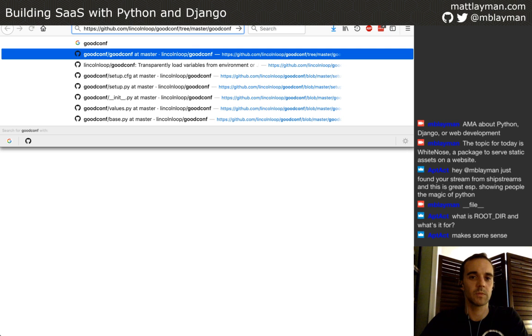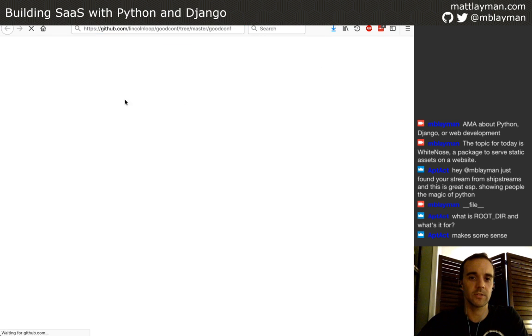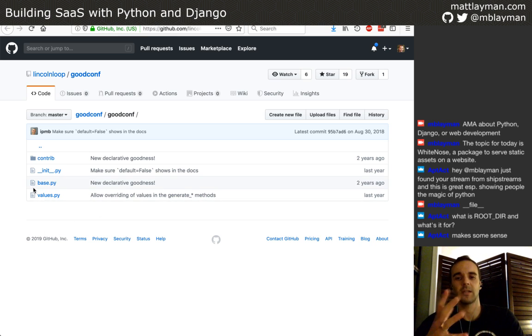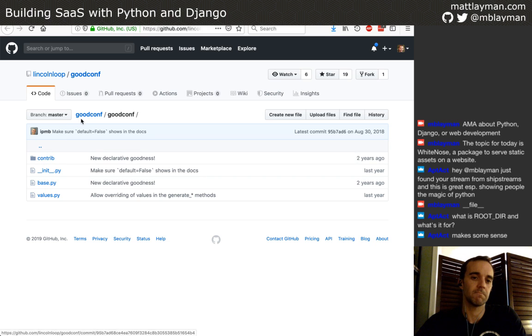It's from an agency called Lincoln Loop. And it looks like a really nice way to handle settings in a very declarative style that uses a file to do all the proper settings configuration. It just seems like the right fit for a Django app. So that's probably the path that we'll walk down, but we'll just save that for later.